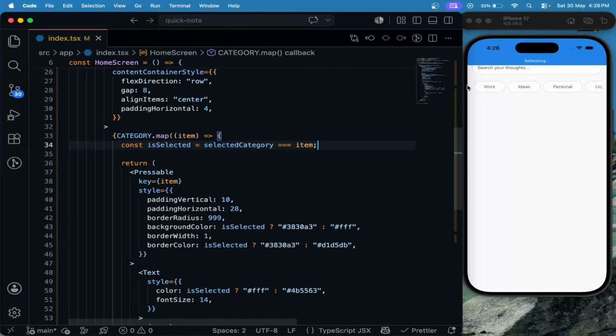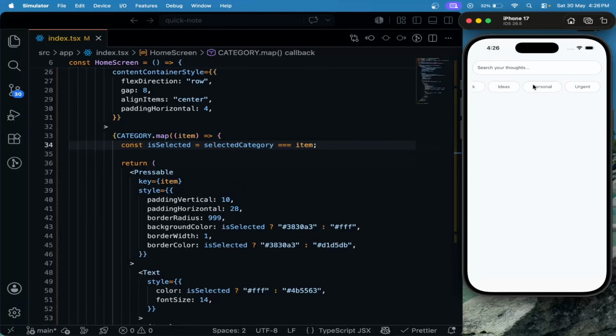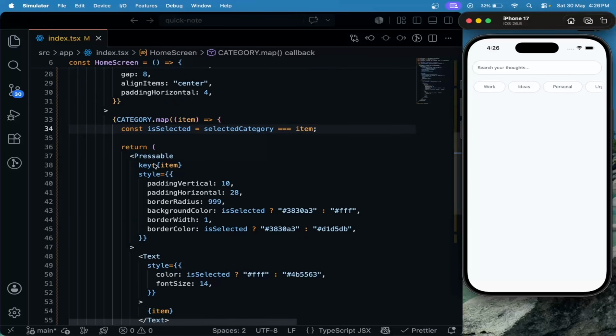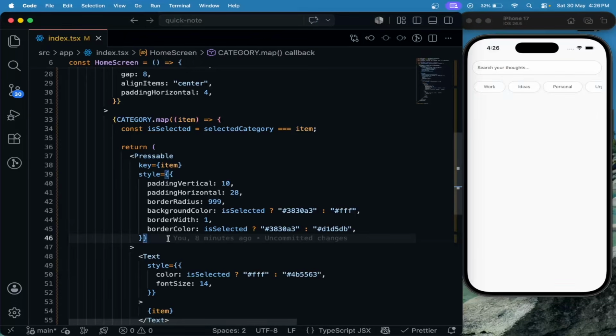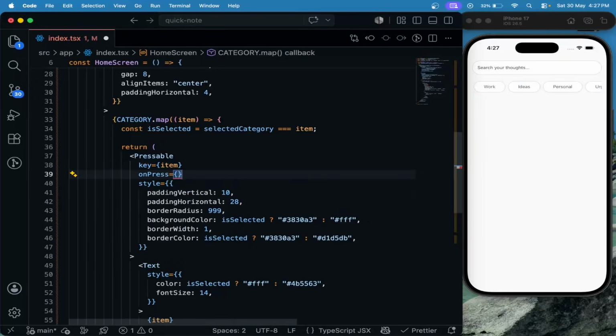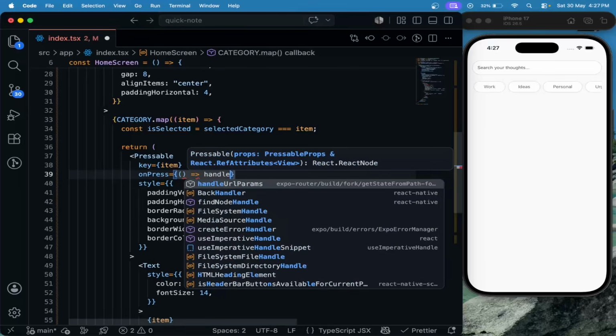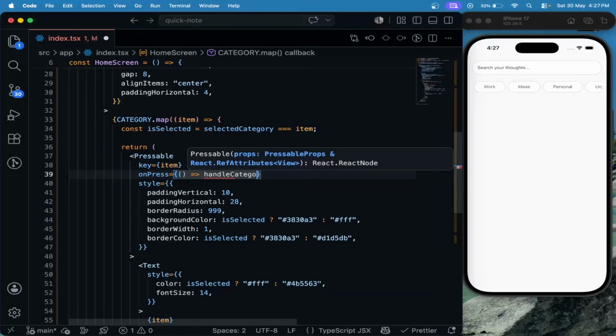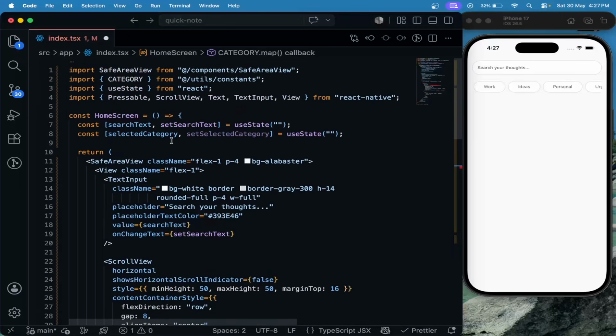Now you can see all the background color is now white, and if I click anything, nothing happens because we need to add onPress here. After this key, I will call onPress and I will call one method, handleCategoryClick, and I will pass the item.